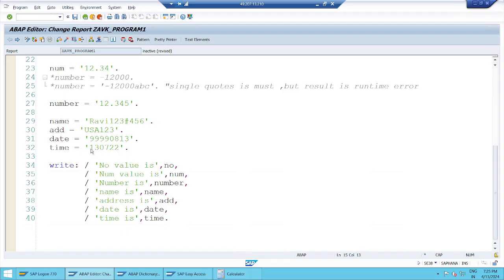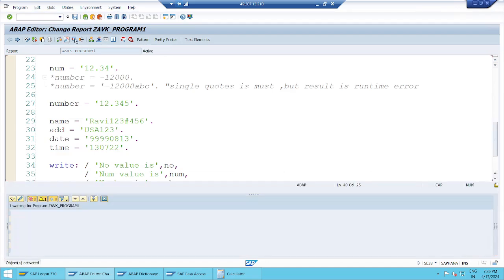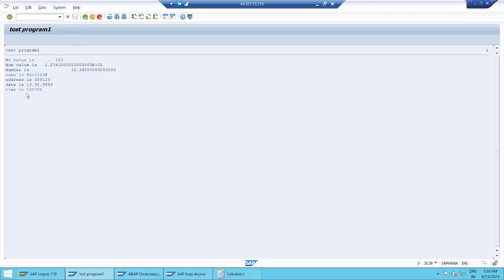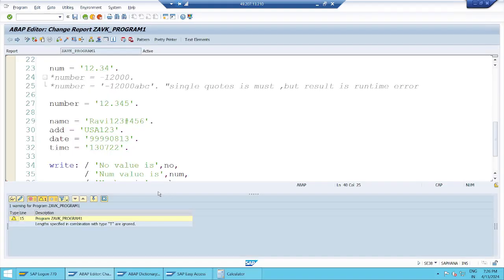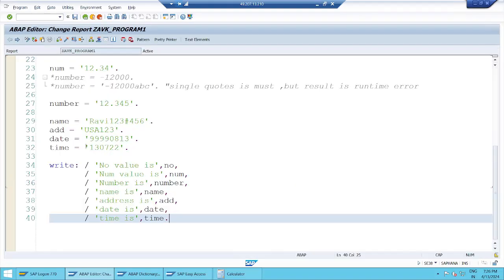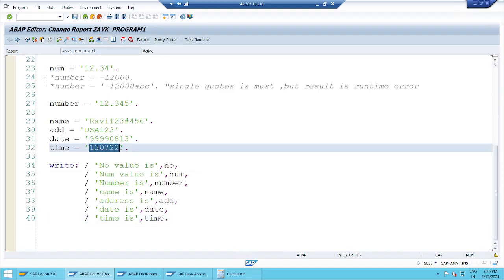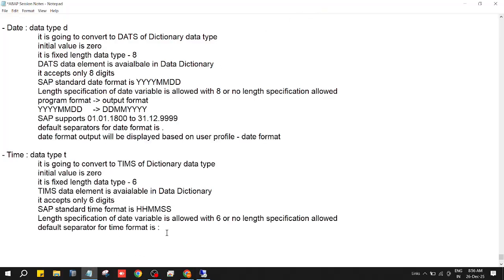If you go to time, it is giving as it is. Even if I give more than 6 digits, it takes the first 6 digits only. It is hours, minutes, seconds, the same default format.